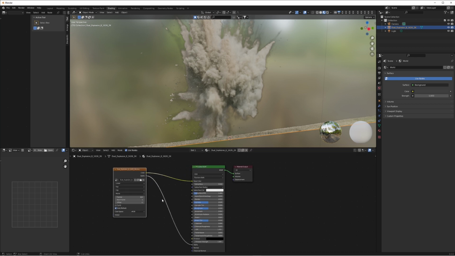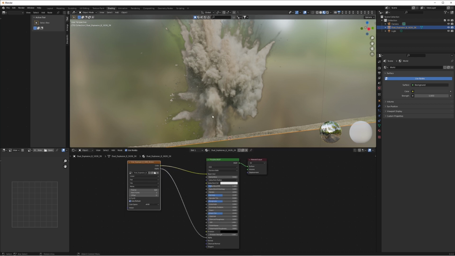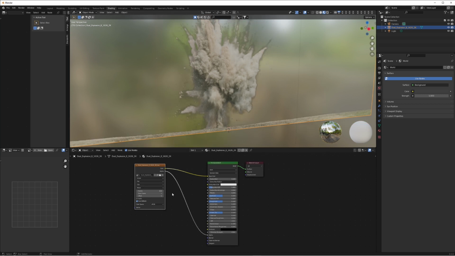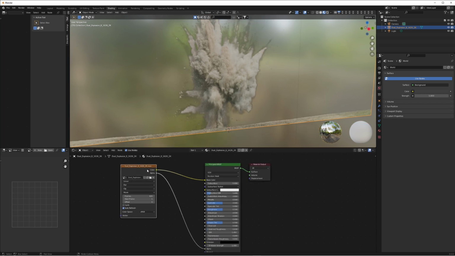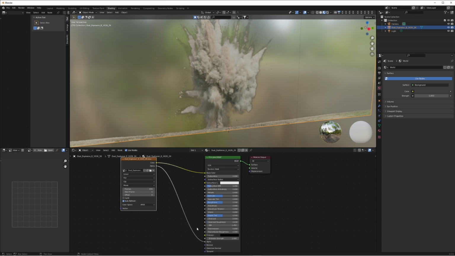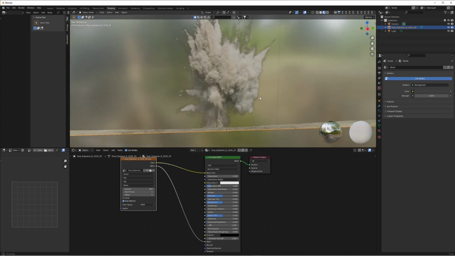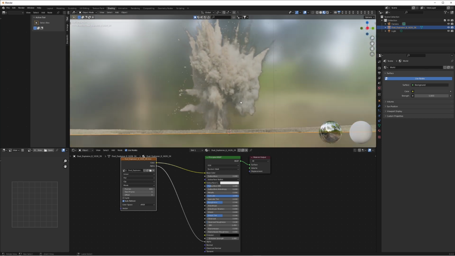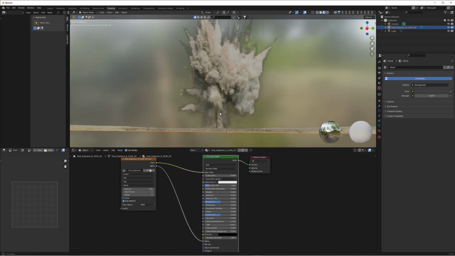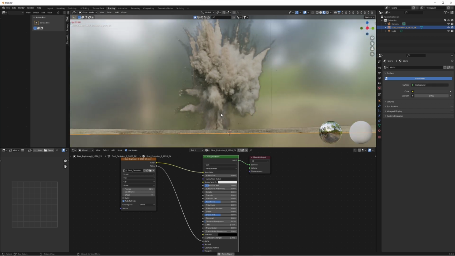If we go into the material nodes and look, you'll see that everything's already set up and it's using the alpha channel from the video file. Plugging that into the alpha and the color is going into the base color. So that's already all set up for you. And if we just turn the specular down, which is pretty important because otherwise the light bounces in a weird way, you don't want to have that. So bring the specular down and there you go. You've got your fire and smoke.